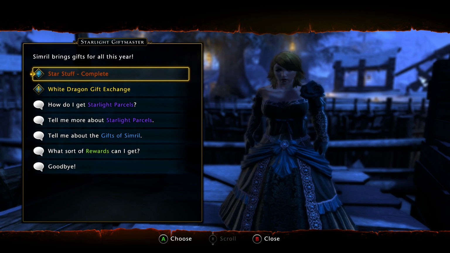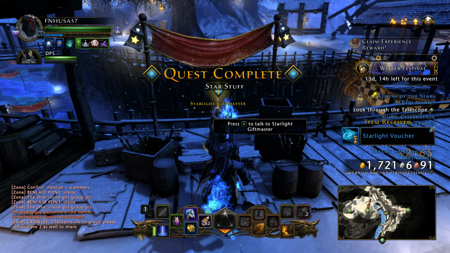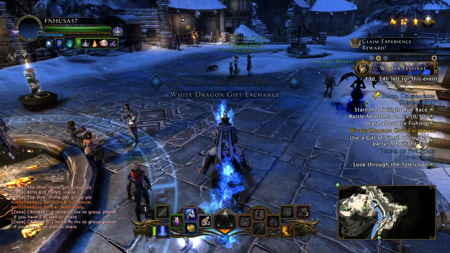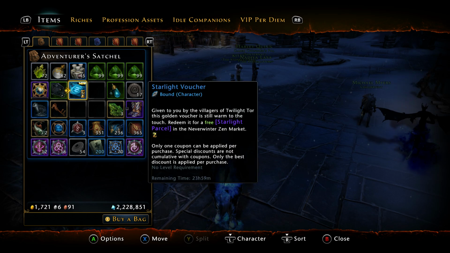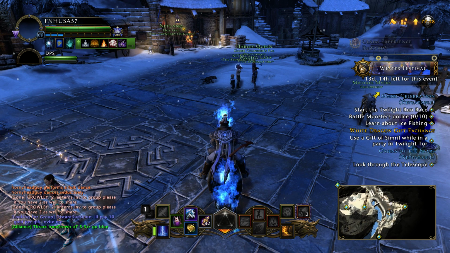For Star Stuff, it's very easy. Just walk over here to this vendor, accept the quest. There is a new quest now called the White Dragon Gift Exchange. You can accept that if you wish to do so. It is not something that you have to do. Once you've accepted that quest, you will get the Starlet Voucher item. Do be careful, this item has an expiration timer of 24 hours on it.